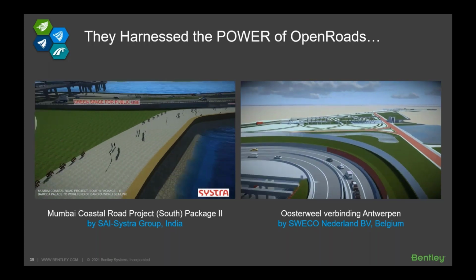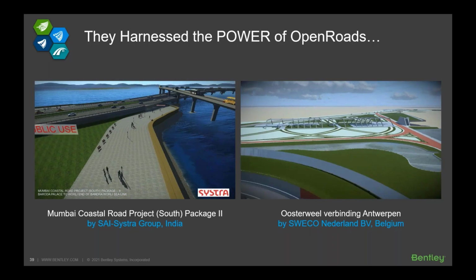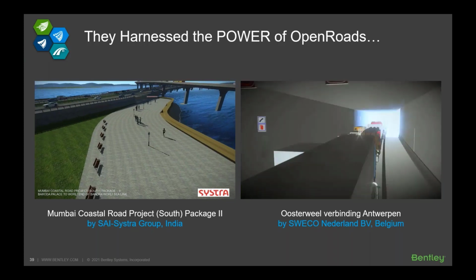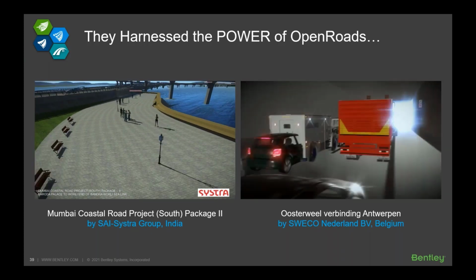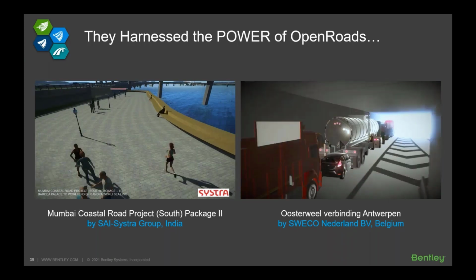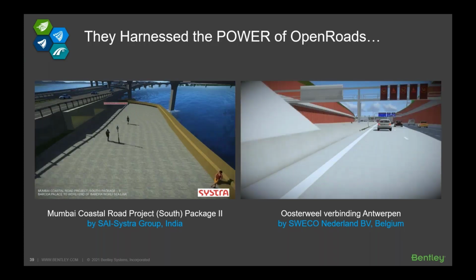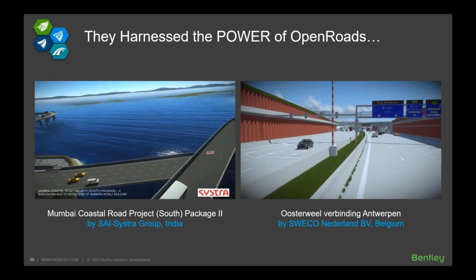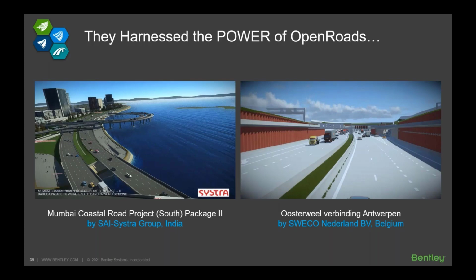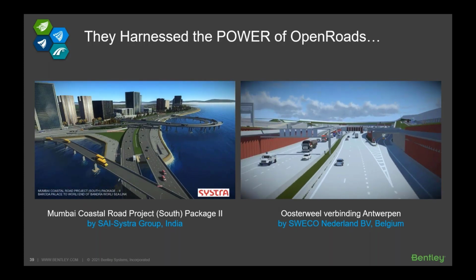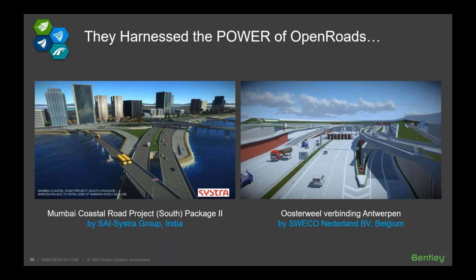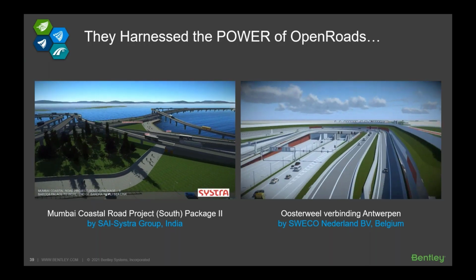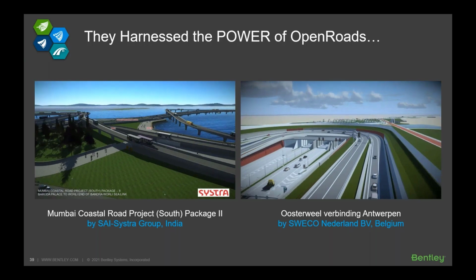Basically, they used OpenRoads Designer to model the alignments and the roads, and then integrated it with our other solution, Modeler, and then used LumenRT to show a very nice visualization of the project itself. The one you're seeing on the right is the Oosterweel Verbinding in Antwerpen by Sweco, Netherlands in Europe. This is a really large project, and they were finalists in the Year in Infrastructure Awards last 2020.